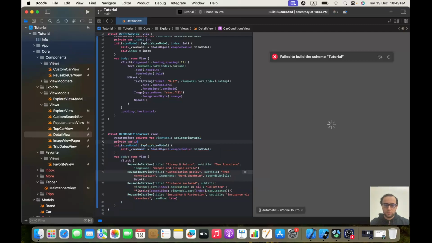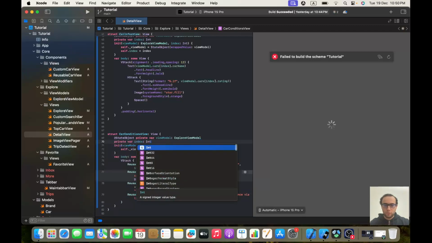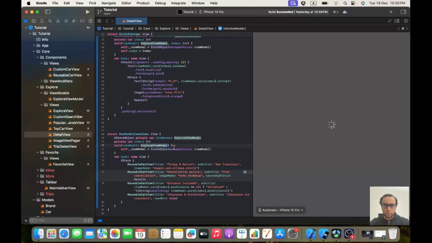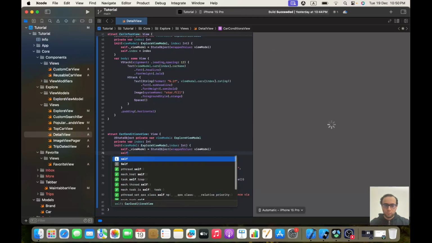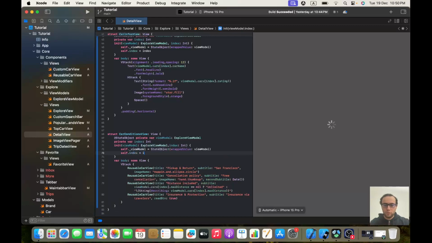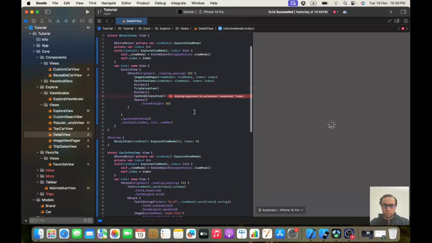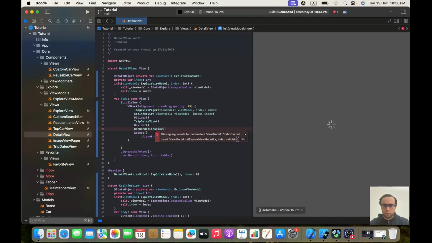Private var index of type integer, and we pass the index to self.index equal index. And here now I have this one. I need to pass viewModel, and I have to pass the index.